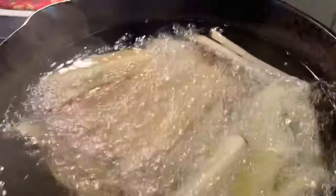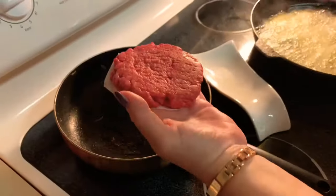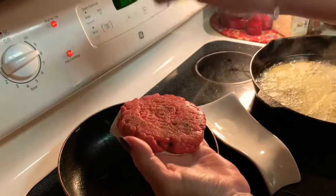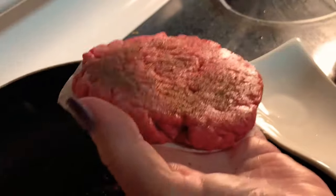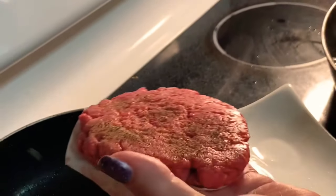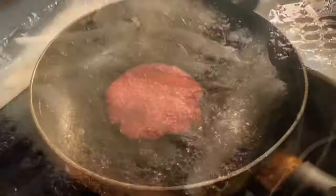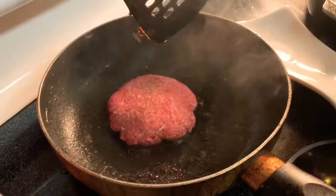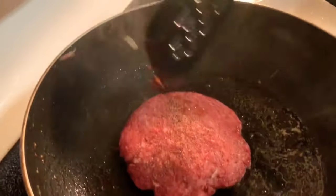Okay, then I'm also going to put my hamburger patty on. Like I said, I'm kind of a plain girl when it comes to my in-the-home fried patties. I just like salt and pepper. I just went ahead and threw my patty in the pan where I sauteed my onions and mushrooms. Why not? Because it's the flavor.